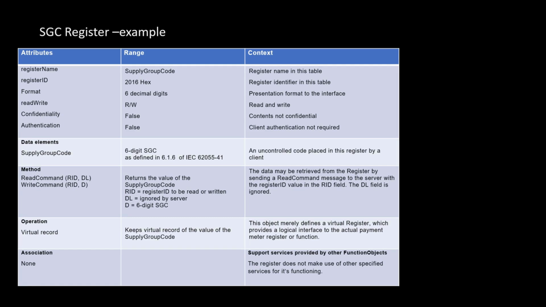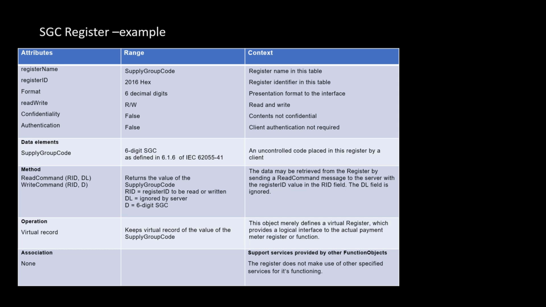Another example would be supply group code. For example, that's register 201-6. It's 6 decimal digits. It's a read or write. And the reason for that is that you want to read what the current SGC is. You may do a key change and may want to write the new supply group code into that register if it's not a 3 key change or 4 key change token set. Obviously, with the 3 or 4 key change token sets, the value of the new supply group code is written into the meter automatically, but with the 2 digits it's not. So you may want to access this register to put the new value in.